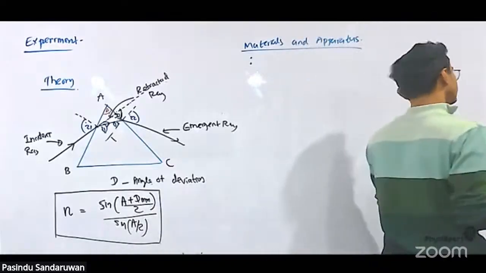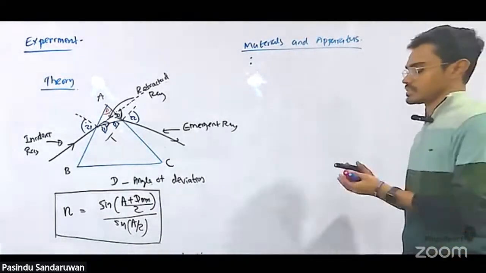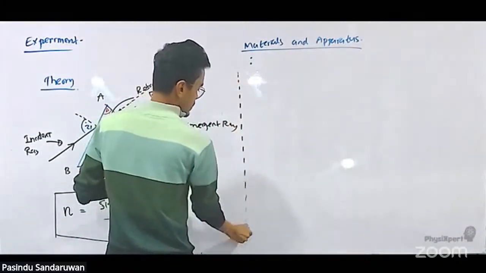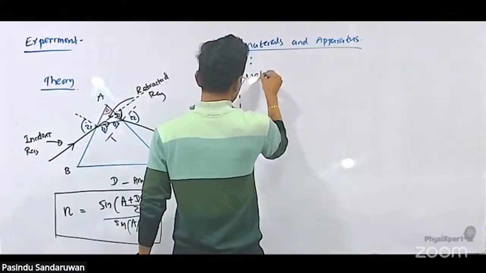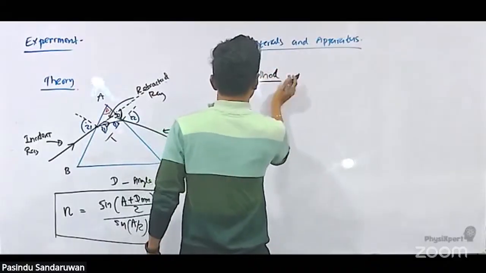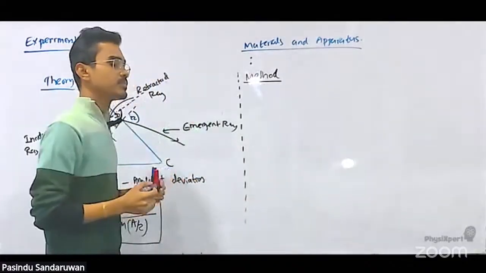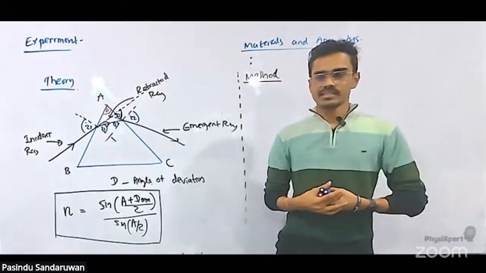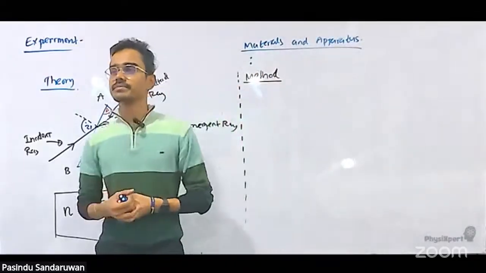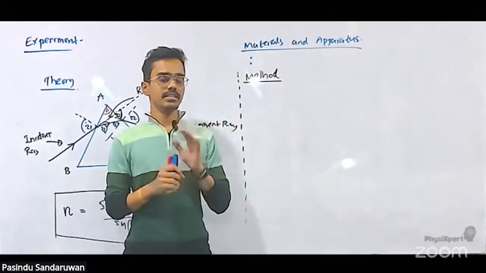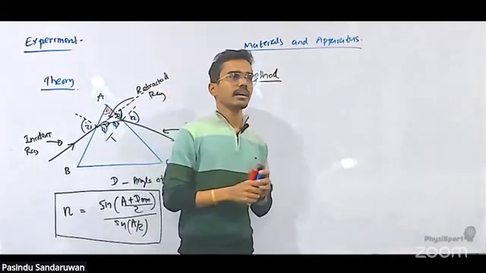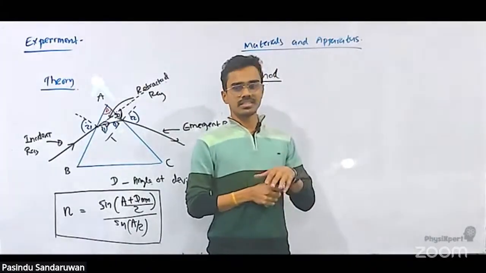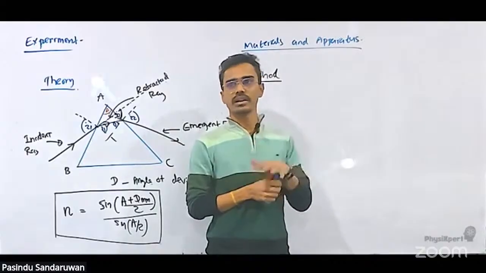Right. Listen, I'm going to explain the method. If the method is clear, which means you know exactly what is conducted in the experiment, then even if there is a modification you can still tackle it. Then more than 80% of the structured question you can write just by what is given here. If you can parrot what is given here, around 16 marks out of 20 you can write.